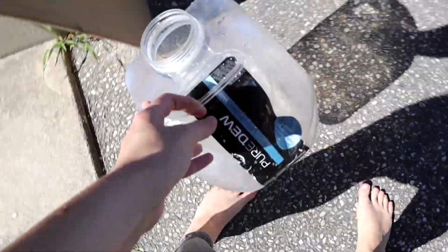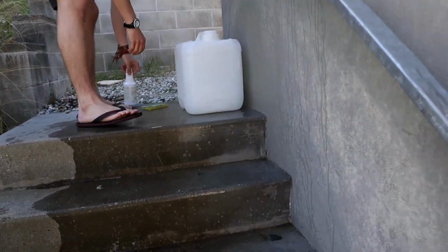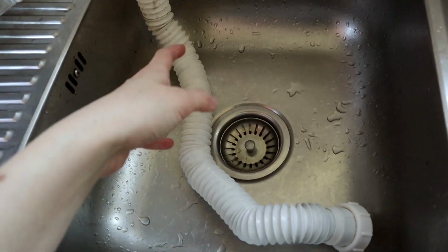So I'm going to leave this here in the sunshine. The UV rays can kill the rest. And then basically we're going to do the same thing with this one and this one, but we won't show you that. I brought this pipe inside because, as you can see, it's completely disgusting.